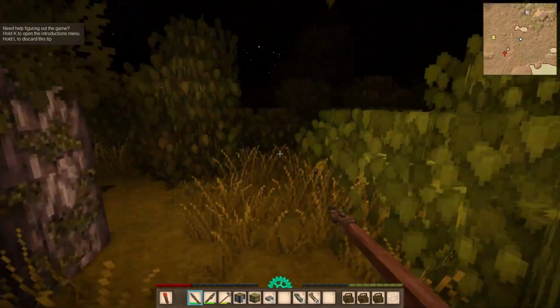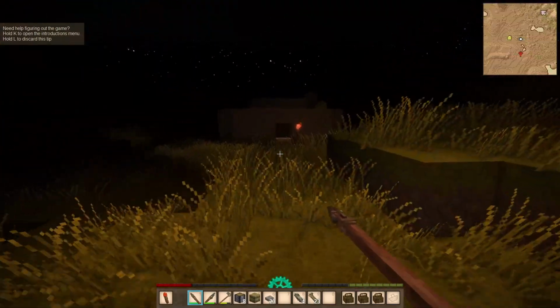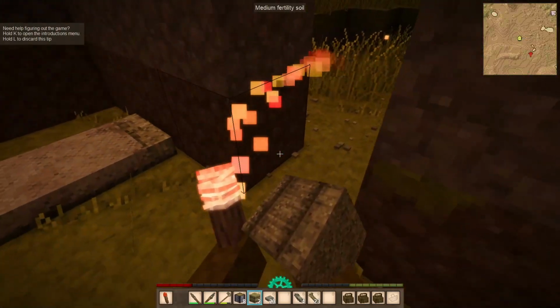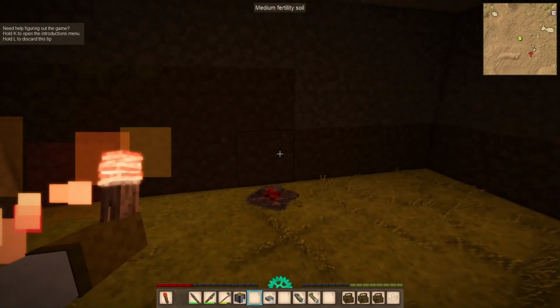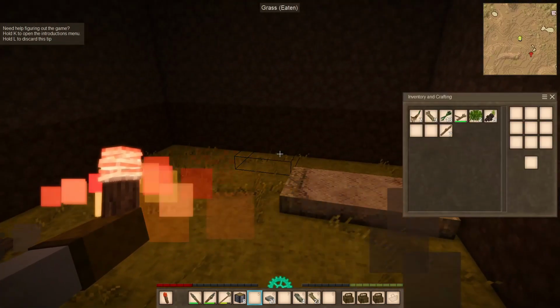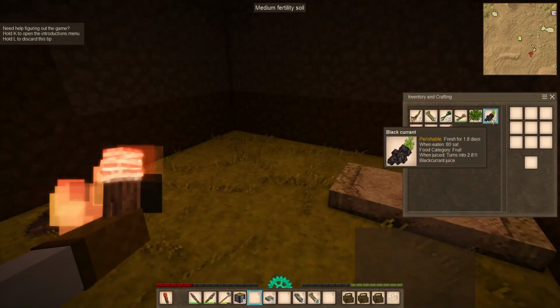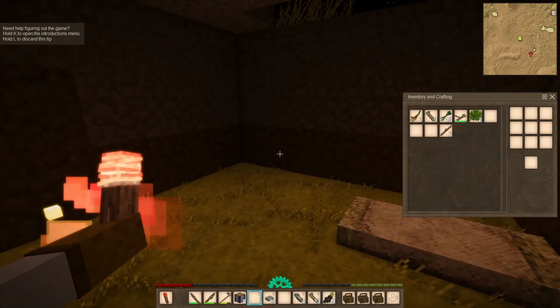So, home is over here. There she is. Oh! Scared the life out of me. It's just a pig. But, like, they'll kill you. You're not prepared. And, to be honest, it's too early for us to be messing with that. Whew. Okay, have I got any food? Not really. No. Oh, no. I've got something. What's that? Blackcurrant. I'm hungry. I'm going to need to eat.